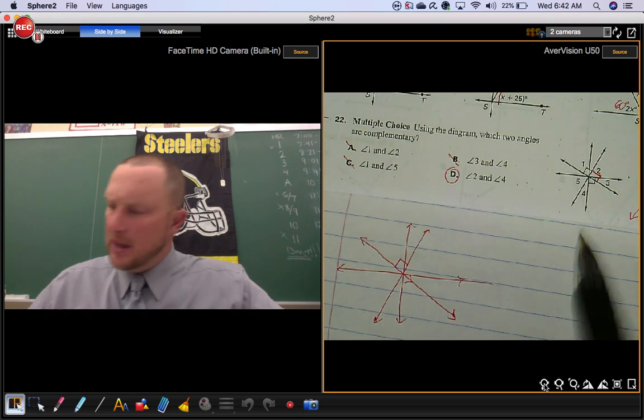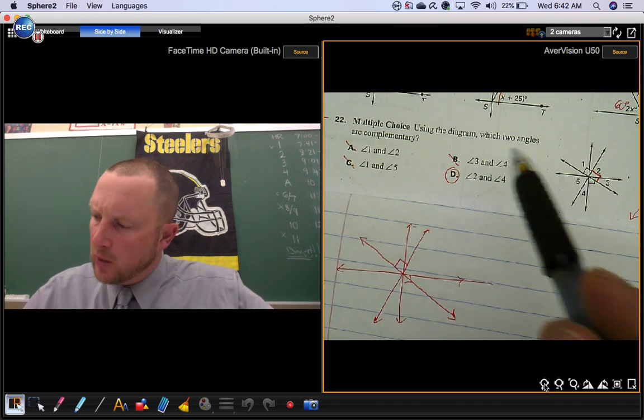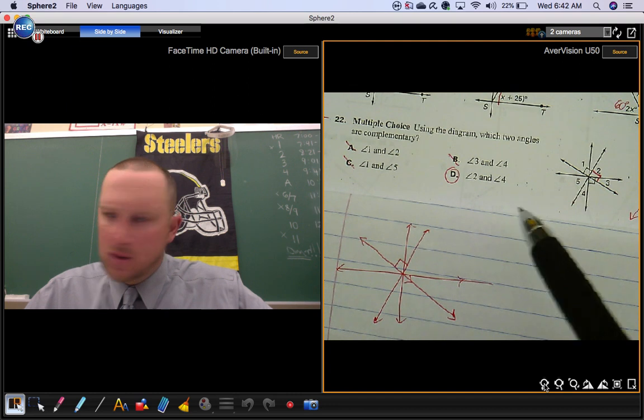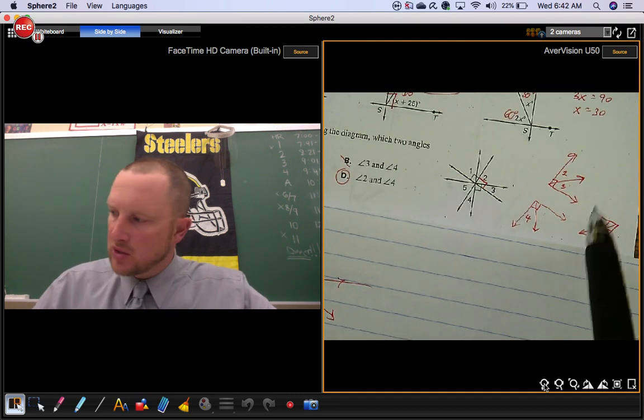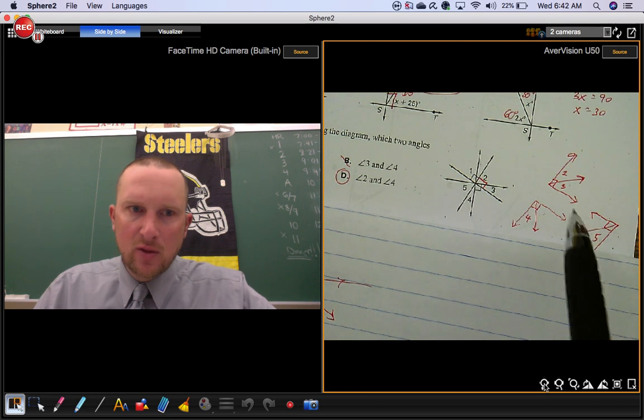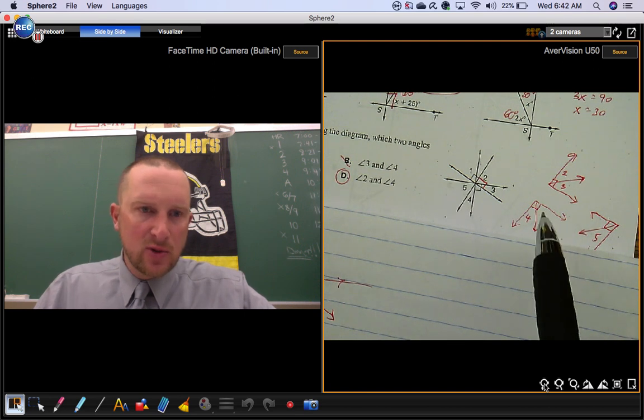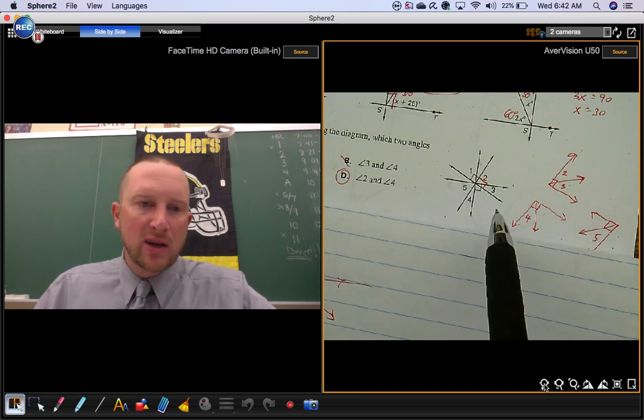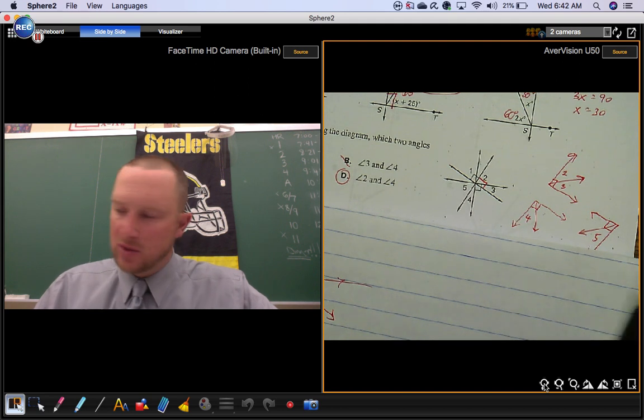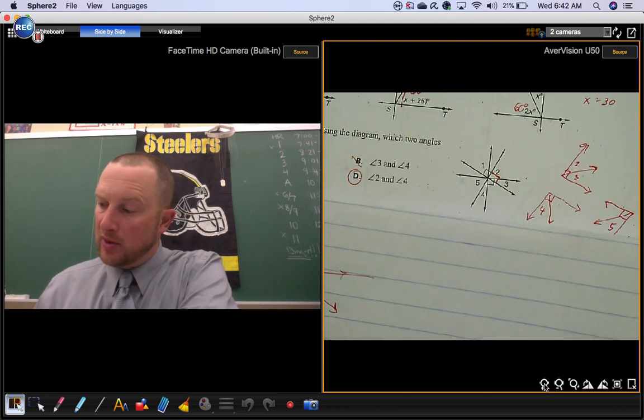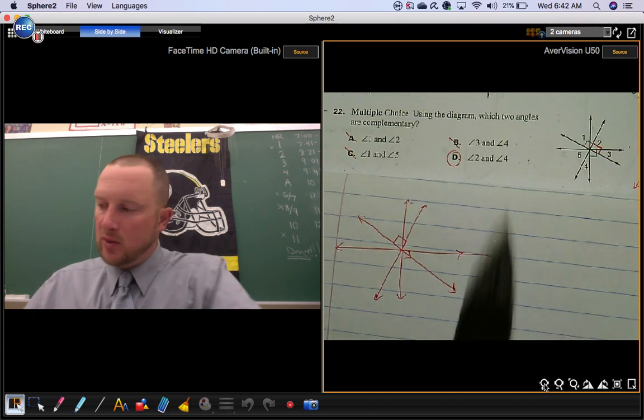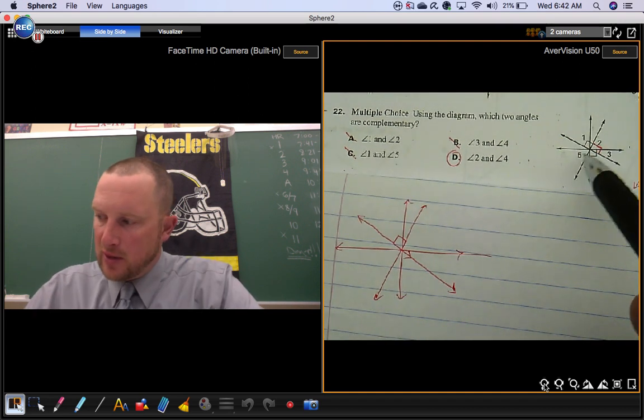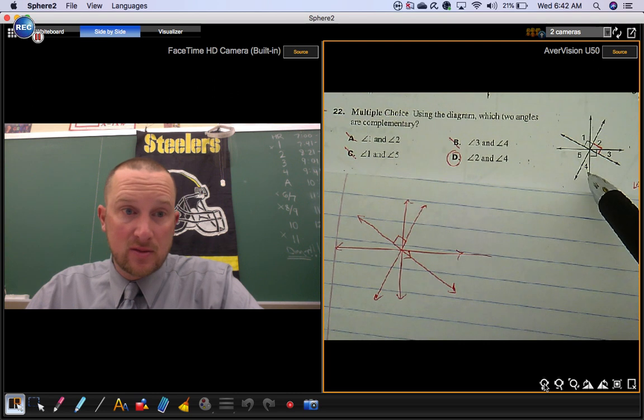There's your diagram. Now, the best way to figure out which two angles are complementary would be to maybe redraw the picture a few ways. And you can do that. And you're going to realize pretty quick that this is more complicated than a simple diagram is going to help you with. So the best way to really tackle this is maybe assign arbitrary angle measures to these angles.